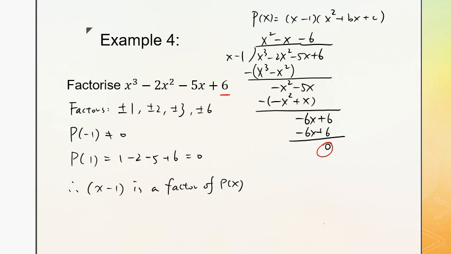Then what we do further is that p(x), the polynomial function, can be expressed as a product of a linear factor and a quadratic factor, which is x squared minus x minus 6. For this trinomial, you've learned how to factorize it because it's a quadratic. So simply write x minus 3, x plus 2, and this can help you to fully factorize our cubic function like that. There's another method called equating coefficients, which will be included in the next slide.